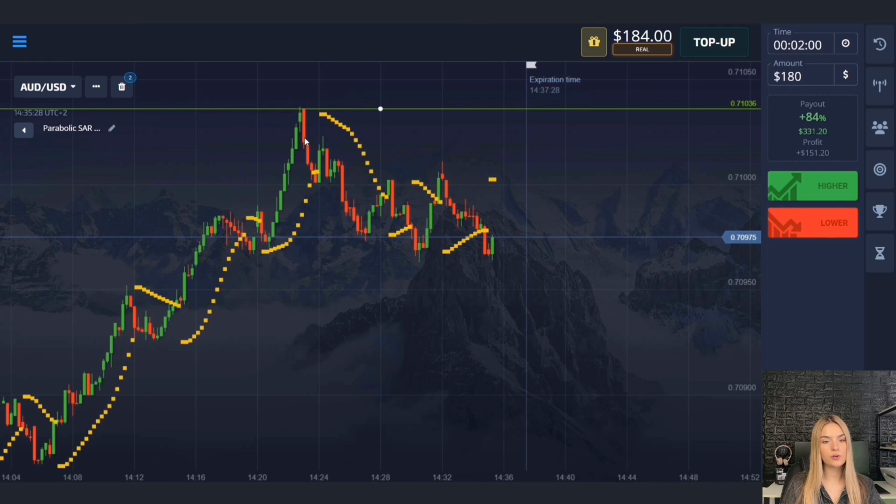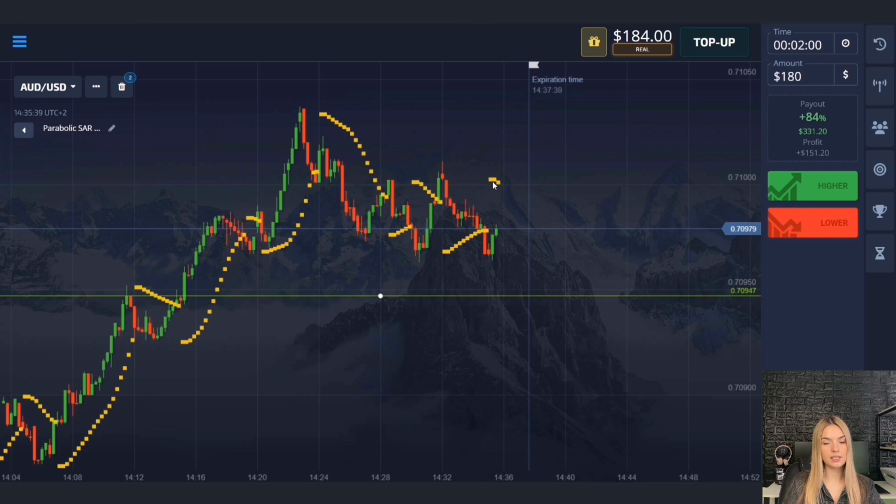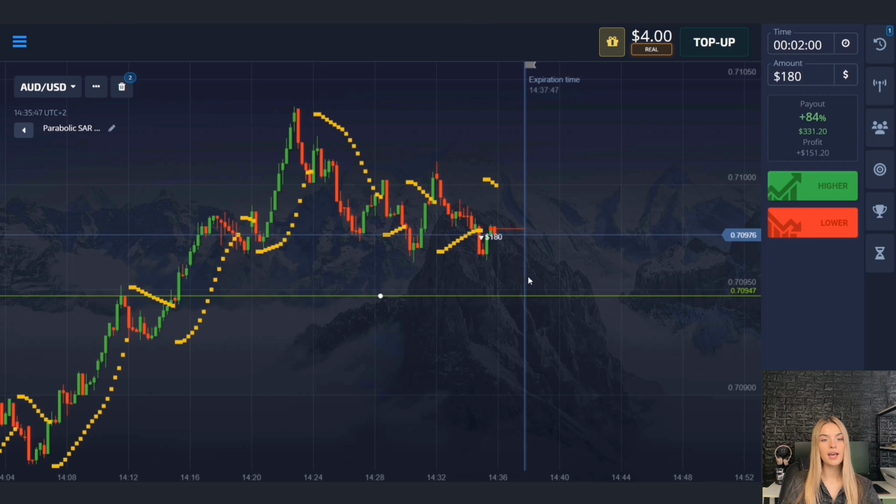Here we see that the reversal has occurred from the resistance level and a downtrend is emerging and the price is moving down. I think that it will at least continue its movement to the internal level of support. Also, our indicator tells us that the downward movement is expected. Let's open a deal here for 2 minutes to decrease. I think that in the near future the price will still move and 2 minutes will be enough here, even taking into account the possible pro trade. And so guys, let's wait for the end of our deal.